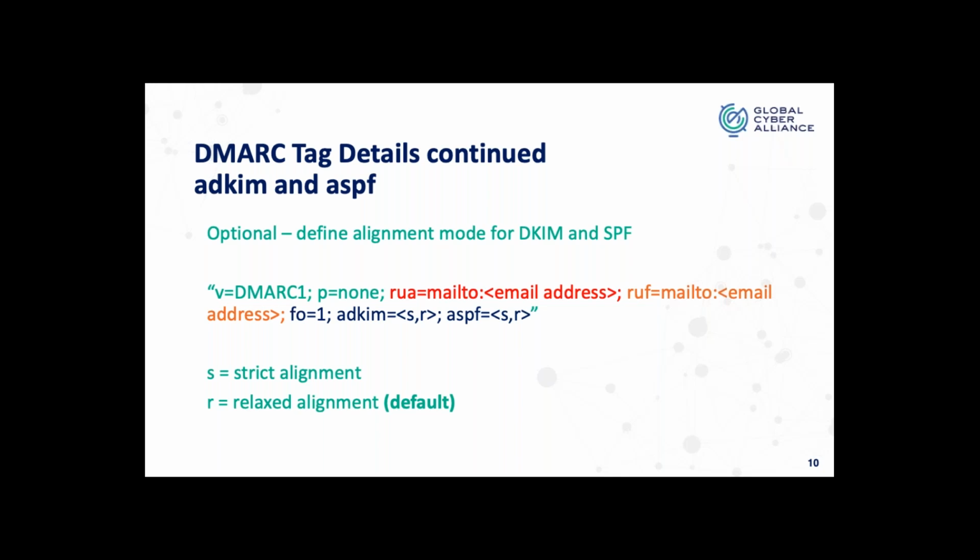How would you ever know if your alignment is actually matching or not? Again, it's from those reports. The reports will tell you this is the DKIM domain that's being seen, this is the SPF domain that's being seen, and if you're continuously seeing them as constant and the same at all times, then you can make them strict. You can go in there and put in a DKIM equals S and an SPF equals S. Otherwise, you can just stay with relaxed alignment.